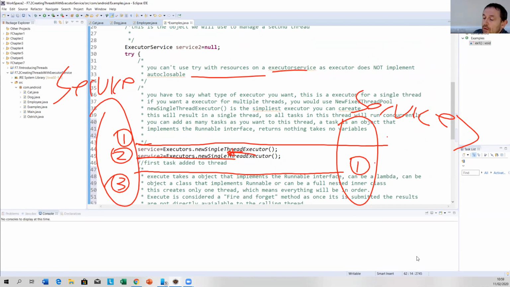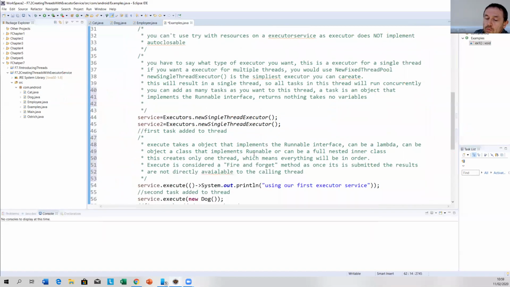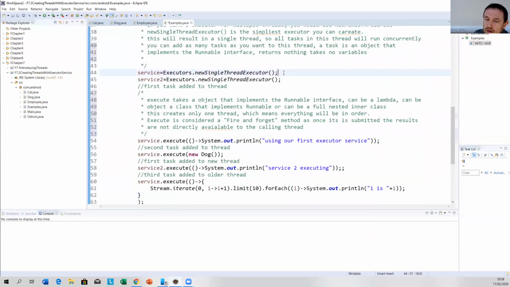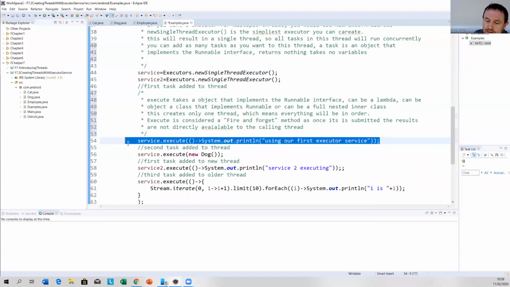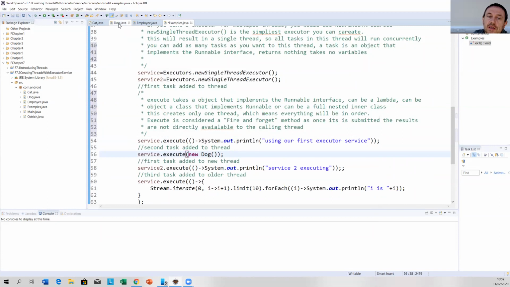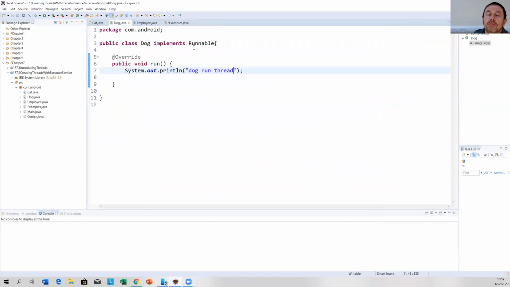Now, this is the task, it's one task. That's something that implements the Runnable interface, a runnable lambda. Dog is a class that implements Runnable, with public void run.